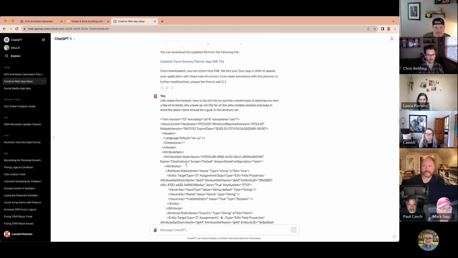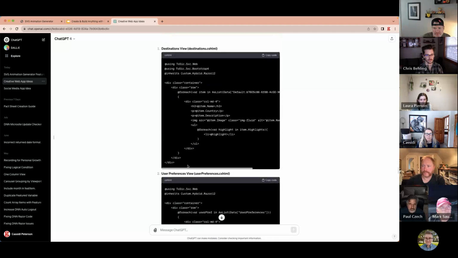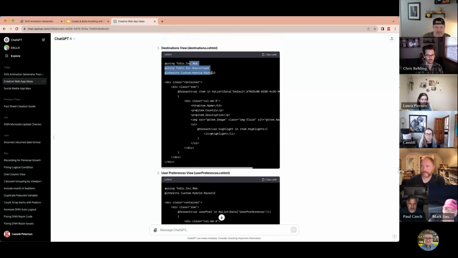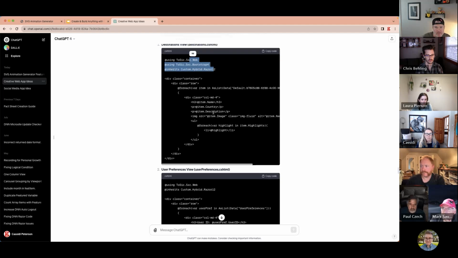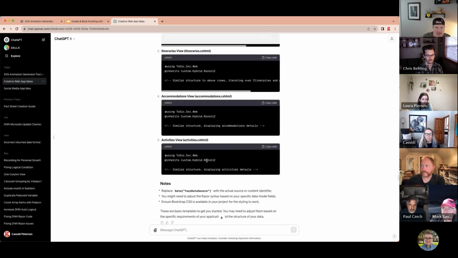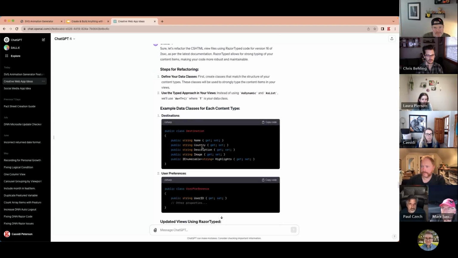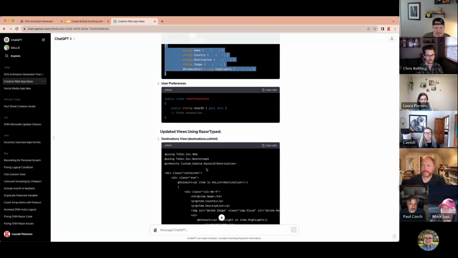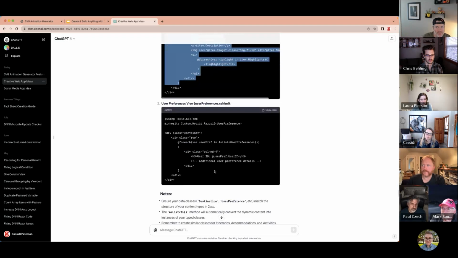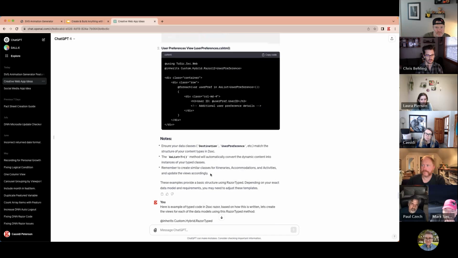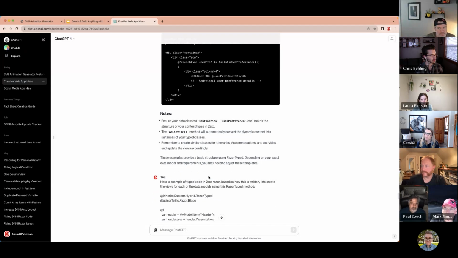One of the things I asked it to do is help me write some of the view files. I thought, well, that's not exactly right, and it's a little bit older code. Then I gave it examples of the new typed code, and it was not quite right, but it was getting there. But at the very least, it gave me some assistance quickly to not only create this project, but create it within DNN. It just takes time, so as the time I had to put into seeing what this process would look like: is it worth it? How hard is it?